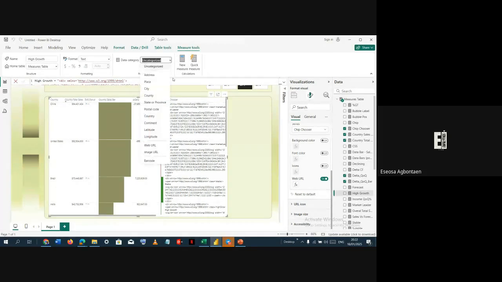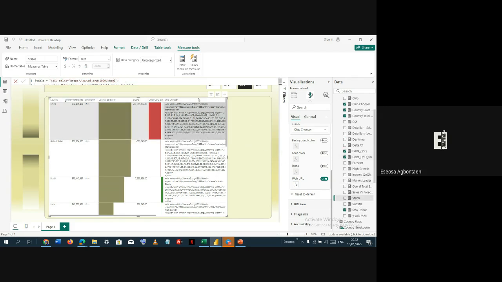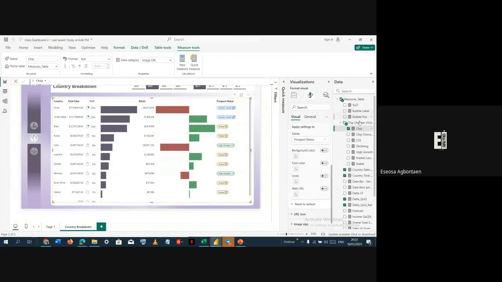Groups is image URL. Market leader, image URL. That's stable, image URL. So why is it not changing?